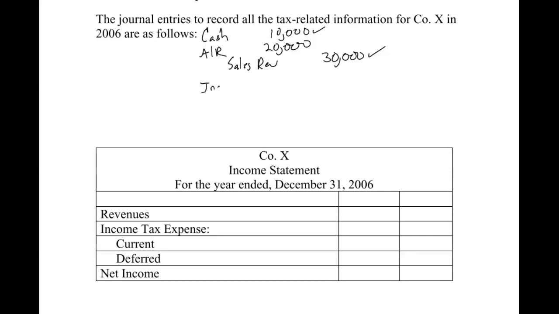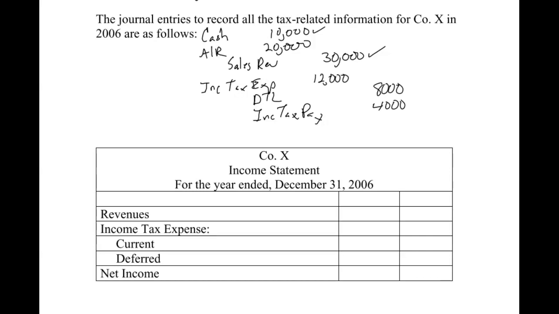Remember, in the first video, I said your journal entry is going to have deferred income tax expense, DTA or DTL, or both, as we get a little bit more in depth later in some of the videos, and income tax payable. We already calculated the payable, it's 4,000. We calculated the DTL, it's 8,000. And then remember in the first video, I said this number is always a plug.